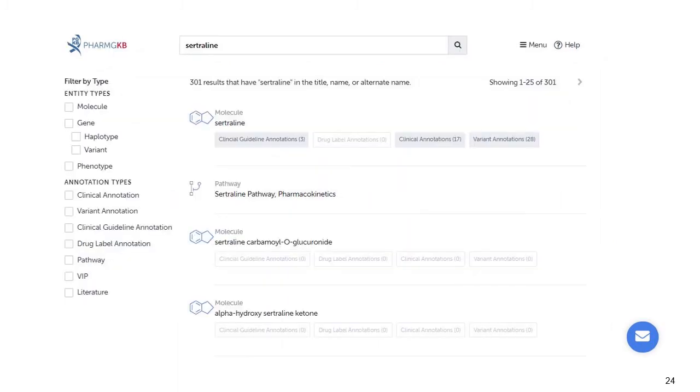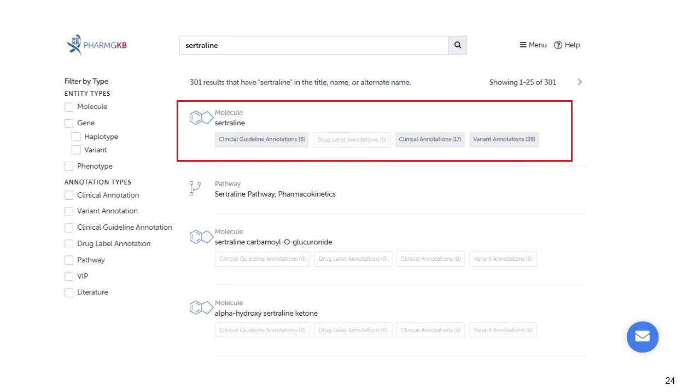So this shows us all of the available results with the name sertraline in the title, sorting it by what the website believes is the most relevant or what we're probably looking for, all the way down to the bottom. And so as you can see, the top one is the molecule, which will provide a lot of information, seeing that if you look below it, it has multiple tabs associated with that molecule. If you look below that, that's the pathway that we went to in the beginning. And then the molecules near the bottom are the inactive metabolites of this medication. So it's just giving you some more information.